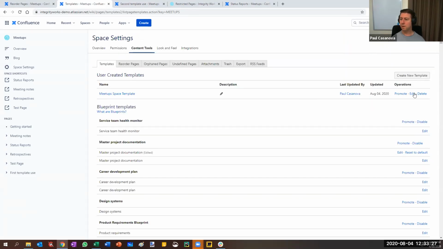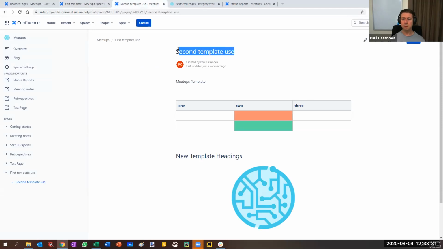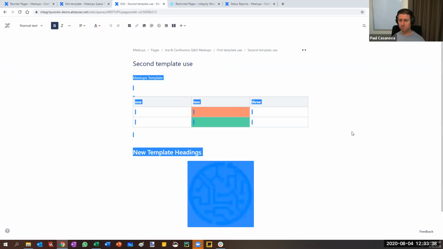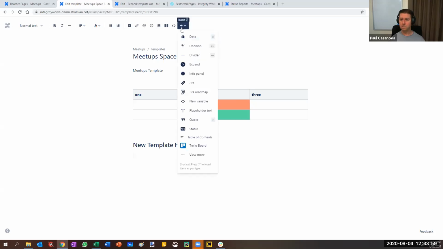But if I wanted to edit this page, one way that I can do this, if I edit the page that I created and edited, so I'll put this heading in here. Now, with the old editor, this would work. Let's see if it'll work with the new one. If I edit my template here, so now I'm in the template itself. I go Control A, Control V. Isn't going to work for me. Hasn't pasted that image. In here, I would add in the image.